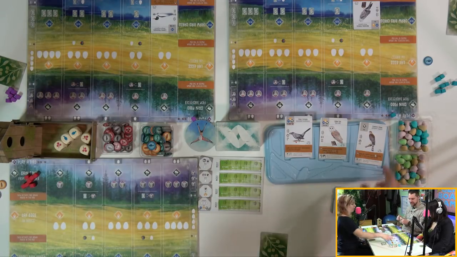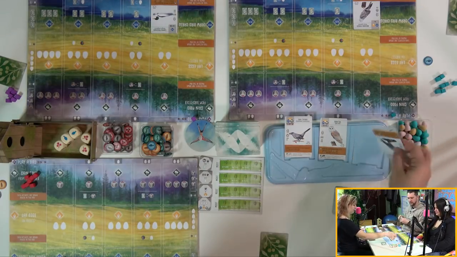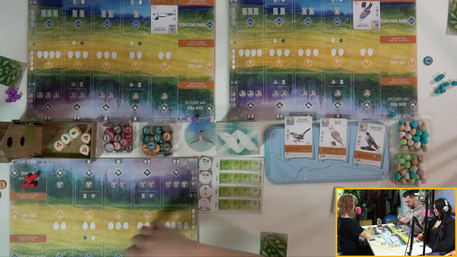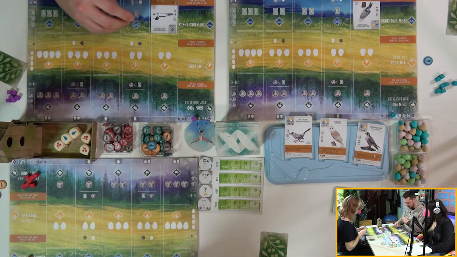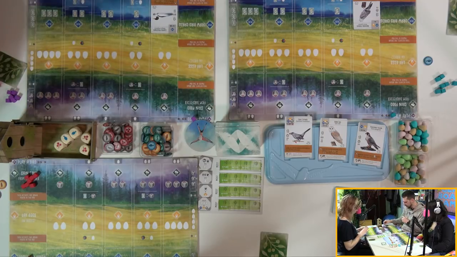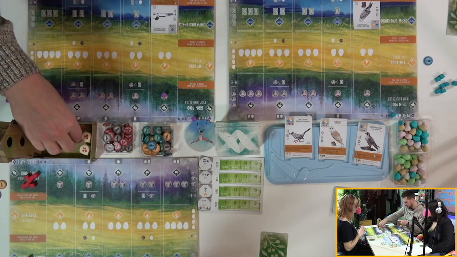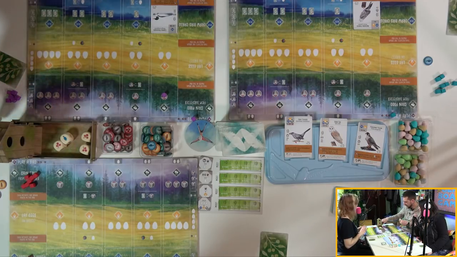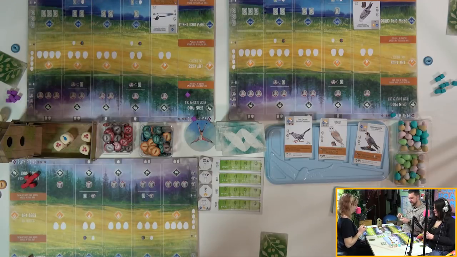I'm going to draw bird cards. I'm going to draw this Cooper's Hawk. Upside down. Done-sies. All right. I am going to draw a bird card. Oh, wait, no, I'm not going to do that. I am going to gain food from the bird feeder. I'm going to gain a fish. Just a little fish.